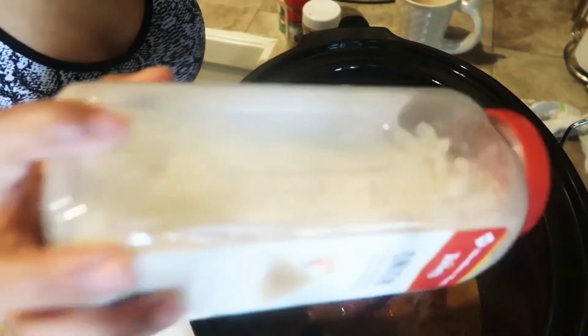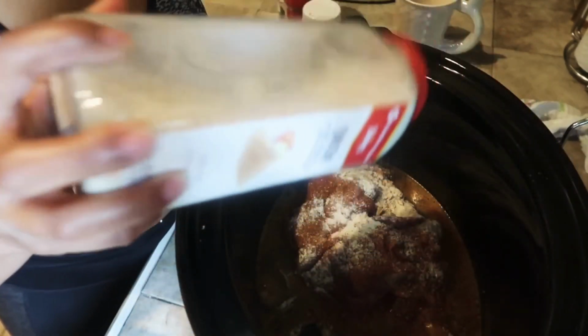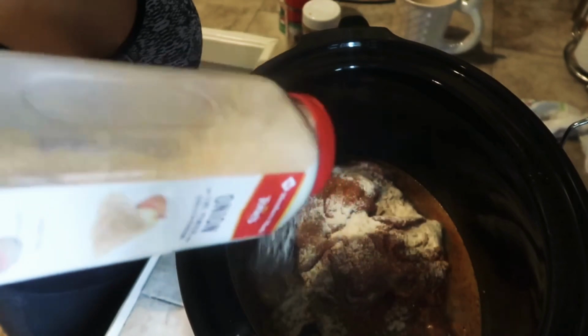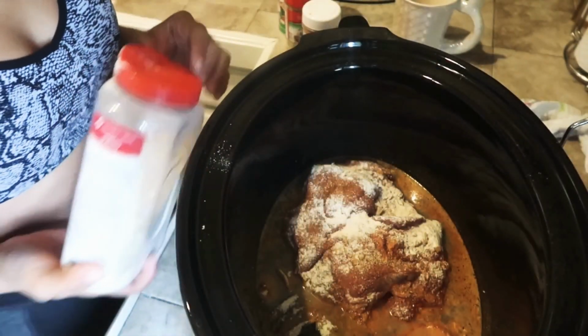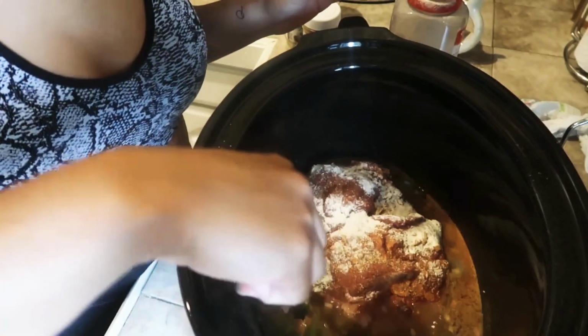This is the onion powder. And like I said, I know this looks like a lot, but this is about to cook. We want our meat to have taste, flavor. Even though we're gonna cover it in barbecue sauce, so.